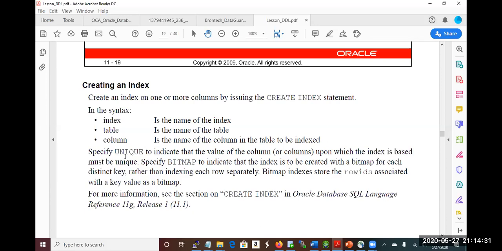So for smaller tables with less cardinality, it would be better to use bitmap. But for tables with high cardinality, it would be better to use B-tree indexes, right? Okay.